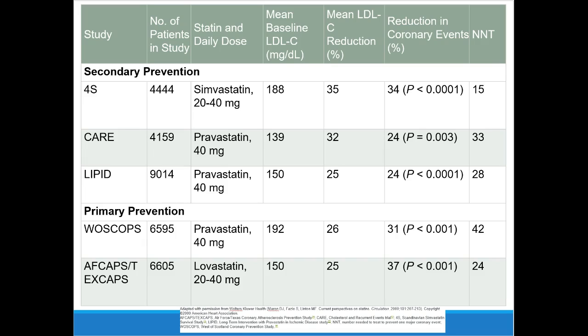Just some studies I wanted to throw out there with some looking at baseline LDL reduction percentages, reduction in coronary events. You can see the pretty substantial reductions in coronary events across all these trials, and pretty large trials. Number needed to treats are good data with statins. I mean, when you're talking about evidence-based medicine, if you don't buy into statins, I don't know what you buy into, because the evidence is really overwhelming that they're incredibly effective. Now, I will preface that by saying that they aren't effective for everyone, and not everyone needs to be on a statin. But if you do meet criteria like we've been discussing, the evidence is in your favor to take a statin.